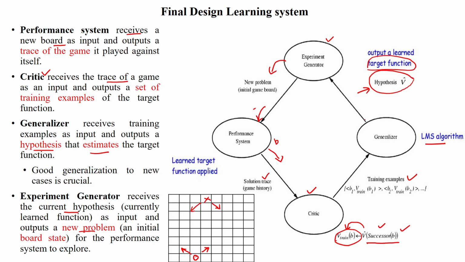So it will be repeatedly applied to train the learning system by itself again and again to get more experience, that is to gain more knowledge. The learning system is every time is trained by itself. So this is the way to design the learning system.